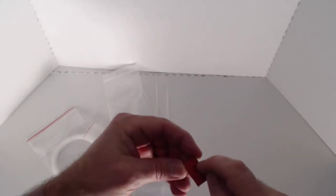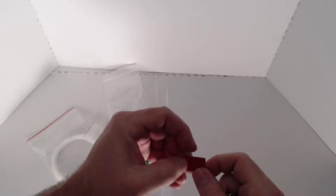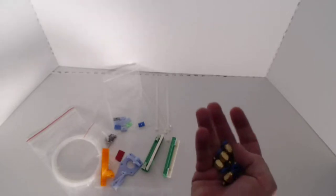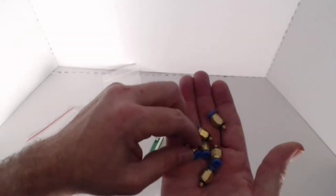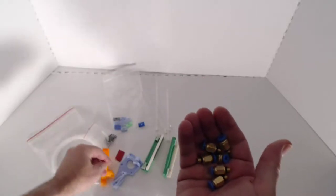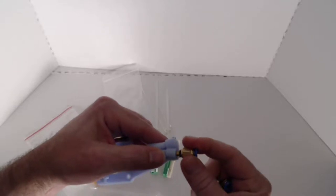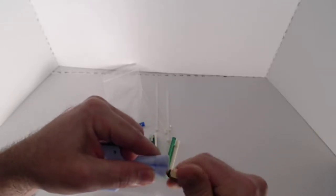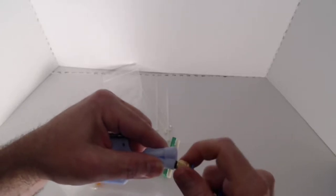You can use standard heavy-duty scissors to cut this, by the way. The next thing that you'll find inside of here are your PTFE couplers. There are 6 of them for a 2-color chameleon. We have 2 that are going to go on the openings of here, and you can see as I do this, these simply screw into place here. So there is a threaded insert right in there.